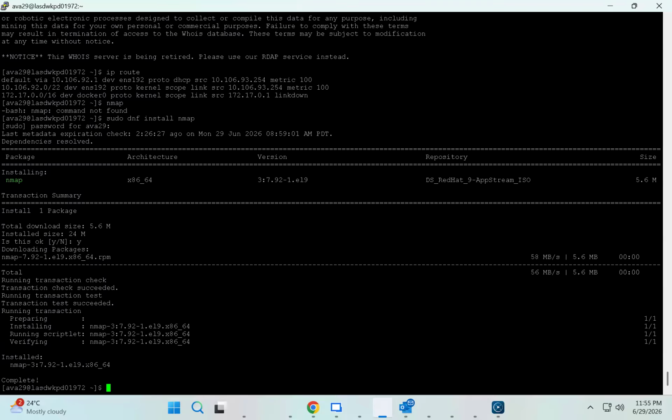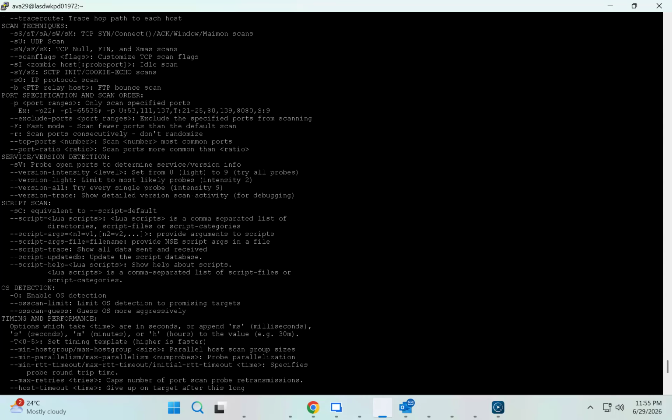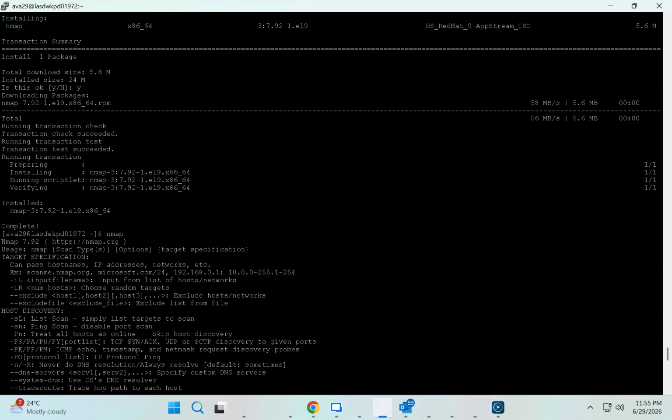And now if I simply do nmap and press enter, see, nmap will show you all the security protocols that your company is having or the scanning options. You can provide a specific IP address, so it will check the protocol or the firewall or the security of that IP address.